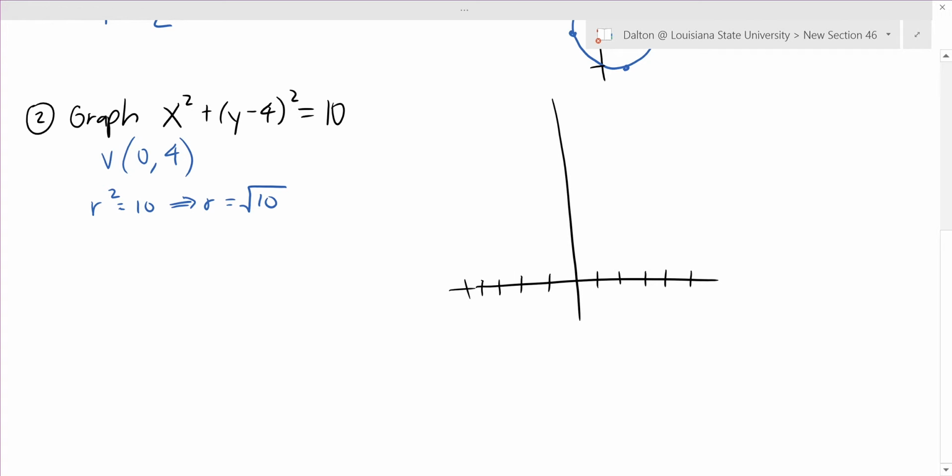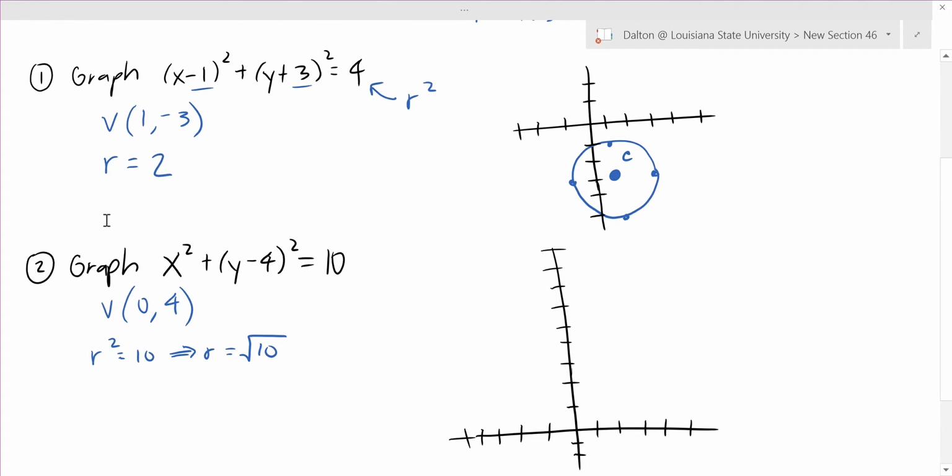obviously I'm going to need more of my graph above the x-axis than below. So we'll graph that vertex. I keep putting V for vertex. It should be center on both of them. Hopefully you didn't get angry with me until now to see that. Sorry, center point is at 0, 4. So 1, 2, 3, 4 is your center point.